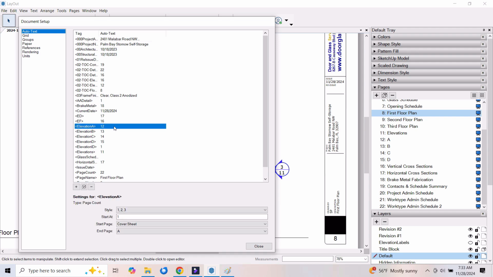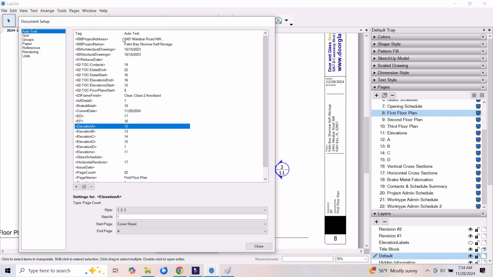I prefixed or named them all elevation ABCD. I've noticed that you would want to create Autotext variables in a structured way. Those Autotext variables which are intended to reference elevation pages, I like to name them elevation and then the elevation name. I also like to use short elevation names. ABCD doesn't get any shorter than a single letter.